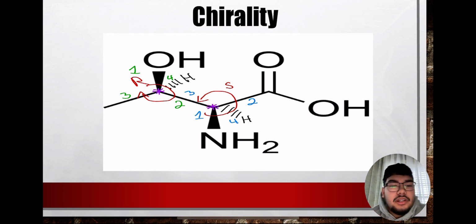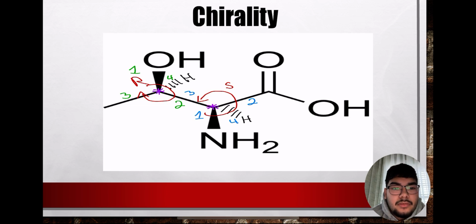And then after that, we're going to look at both our carbons and see which one has more priority. Since they're both carbon, we're going to go on to the next thing. The carbon on the right has a COO, and the one on the left has a CCO bond, so the priority goes to the carboxylic acid on the right. So we're going to count it 1, 2, 3, going counterclockwise, which is going to make it an S.